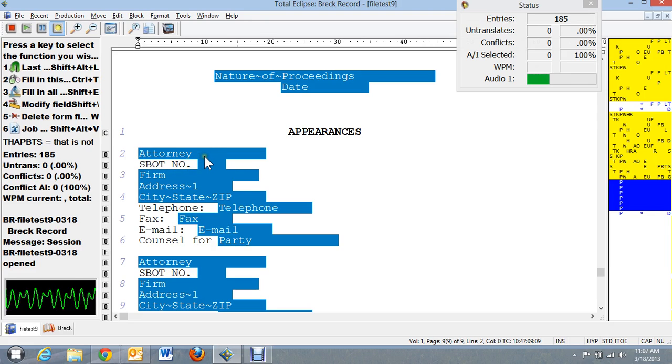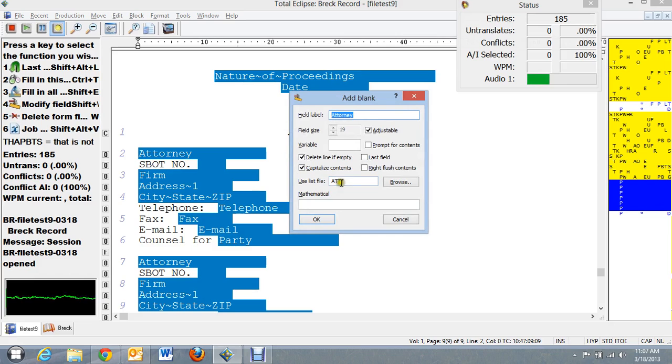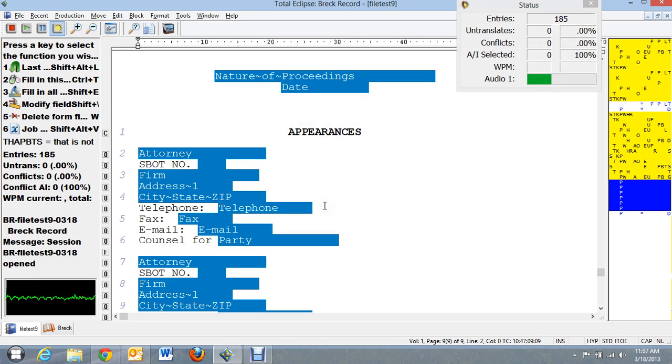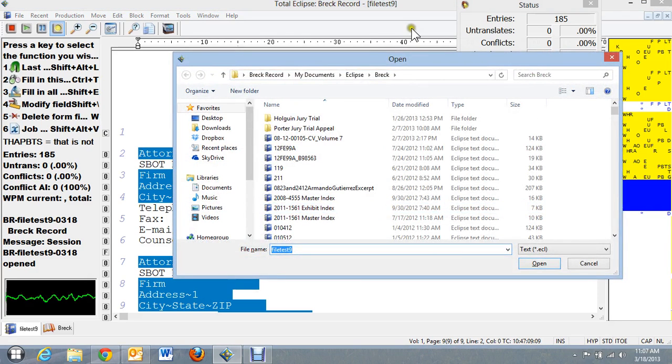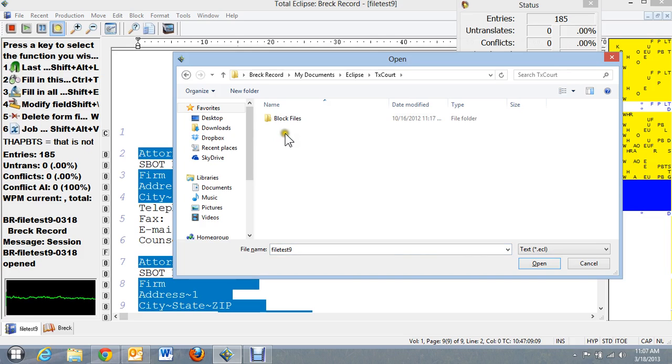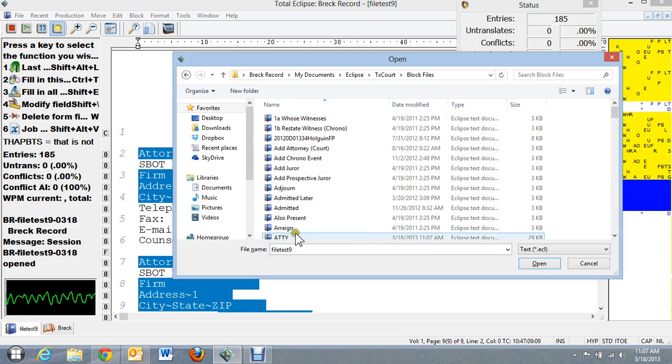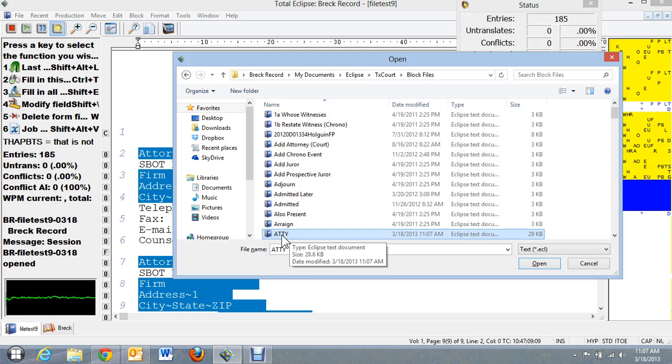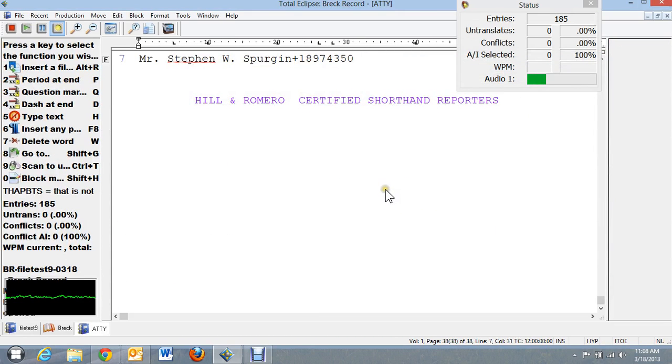Now let's go a little bit further here, and remember here we look and we see the attorney list file. So let's do an edit. Let's edit a document, and let's go into my jobs folder, going into my block files where I have them, and if you look here, I've got a file here called attorney. Now I want to open that file because remember, I'm editing. I'm not reading in a block, I'm editing, and I'm going to click open.